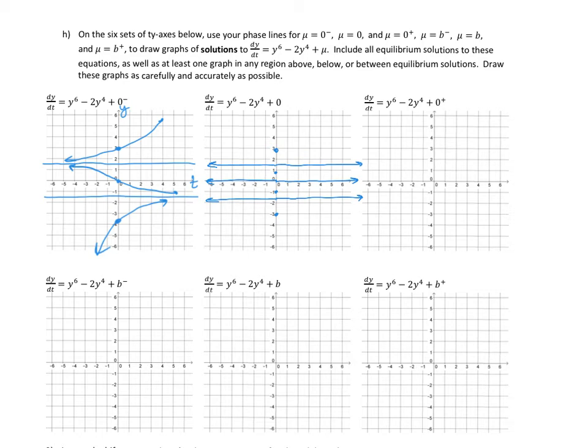So when I'm below the negative root 2, the lowest initial condition I put, on the phase line, there's an up arrow, so that means that this has to be increasing. All right, between negative root 2 and 0, there's a down arrow, so this is decreasing. Between 0 and positive root 2, there is a down arrow, so it's decreasing. And above root 2, there's an up arrow, so an increasing function.